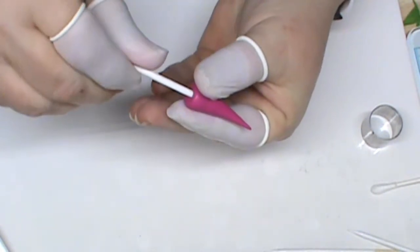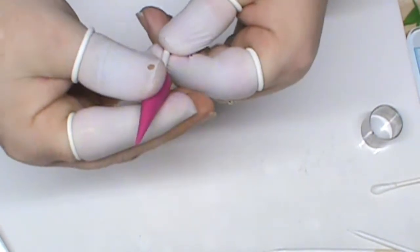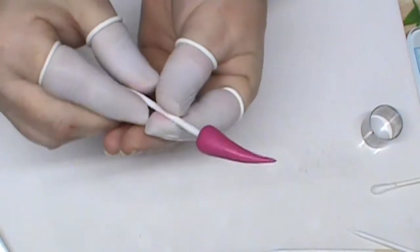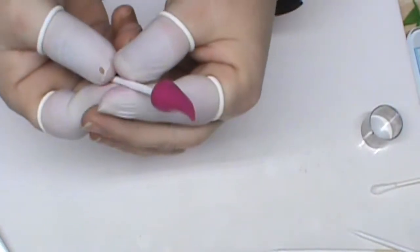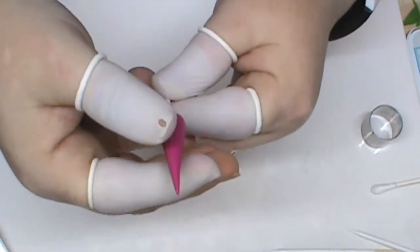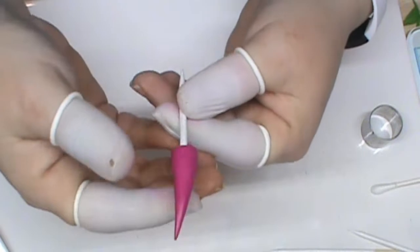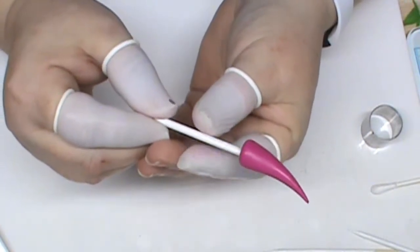Stick in and push down, get it up in there. See it? Pretty cool. And make sure that I'm not gonna push out one of the sides here. That should be good. There we go. And I'll make the next one and then I will show you what they look like on the tray.